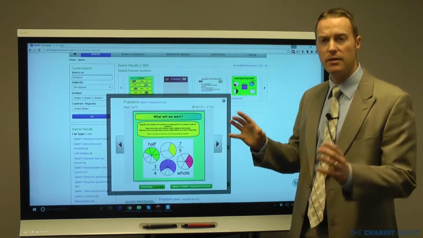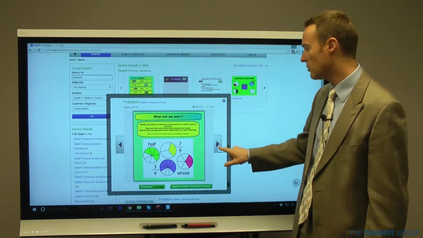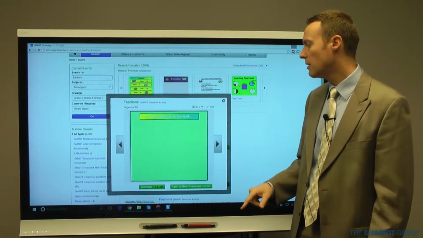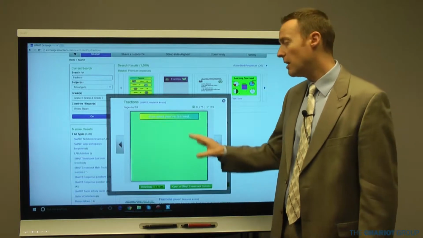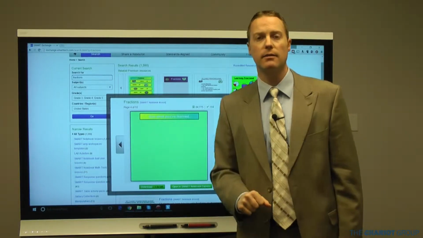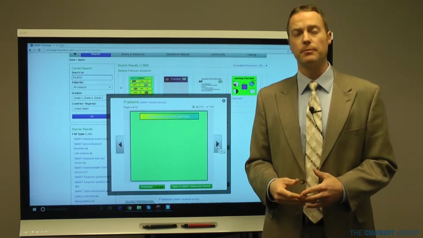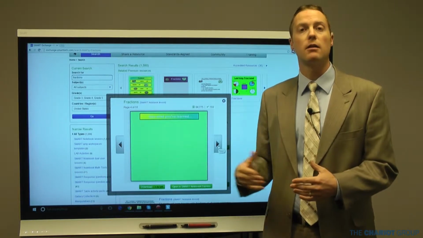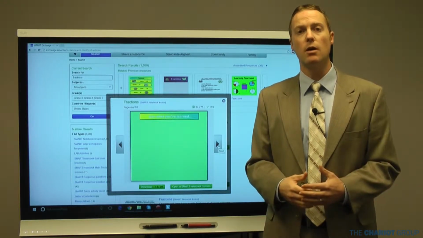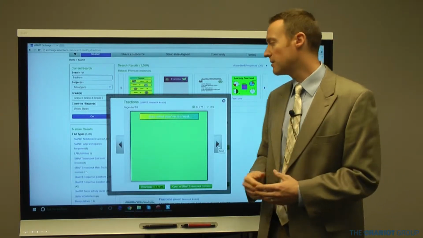And what that does is at least gives me a picture of each of the pages, so I can get an idea of what the content of this lesson would be. You may have a few pages that look blank like this. Oftentimes there is a flash interactive on that page, and that's why it appears that there's nothing there, because those don't show up in the preview. When you download it, you'll actually be able to see that.